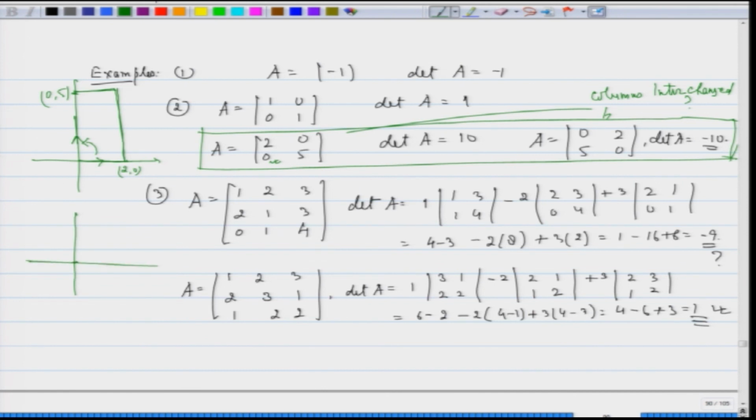Similarly, if I have a vector here, say 2, 0, and another vector here, say 2, 2, I go like this, I form a proper parallelogram, fine. If I look at here, the height is 2, isn't it? This vector corresponds to 0, 2. So, my first vector is 2, 0, the second vector is 2, 2, its determinant is 4, which is nothing but the area of the parallelogram, fine.